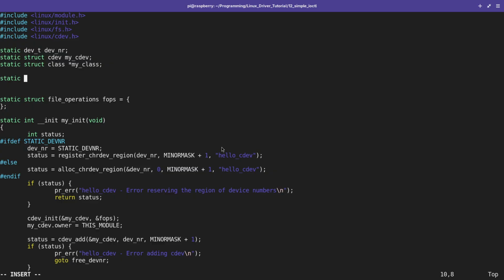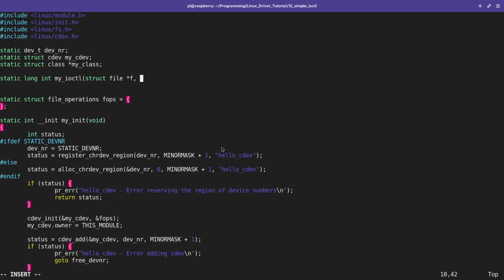So let me declare a new function with the return value long integer, and I will call it my ioctl. And the ioctl function has three arguments. The first one is a pointer of the type struct file, which is just a pointer to the currently opened device file.